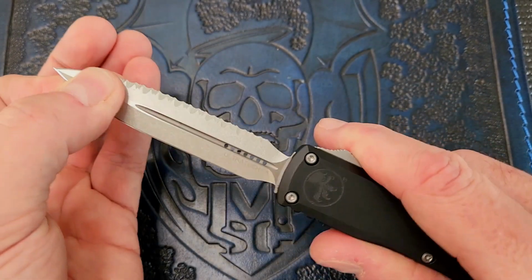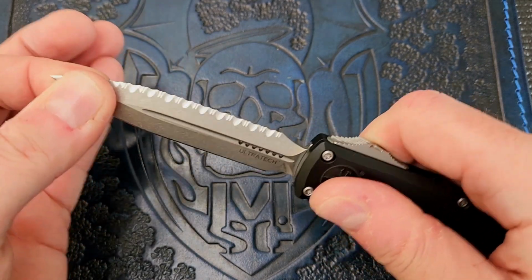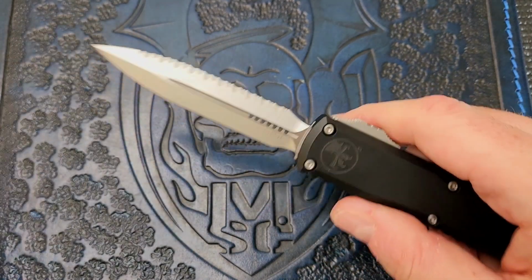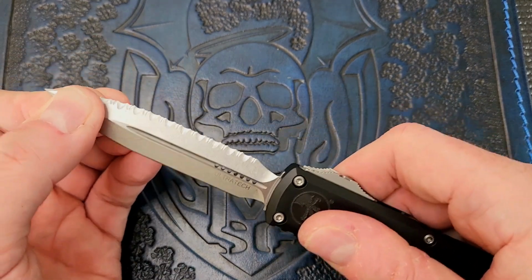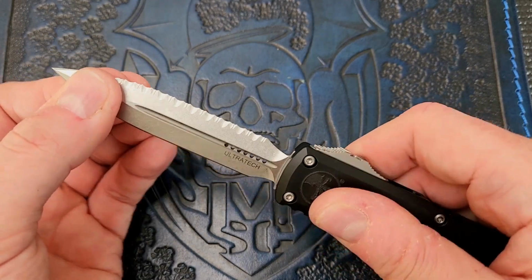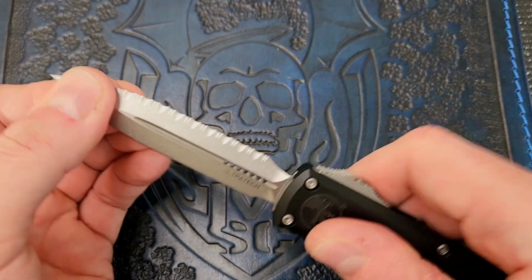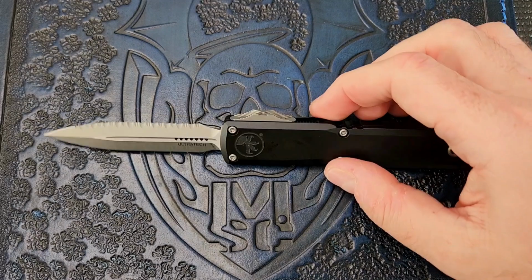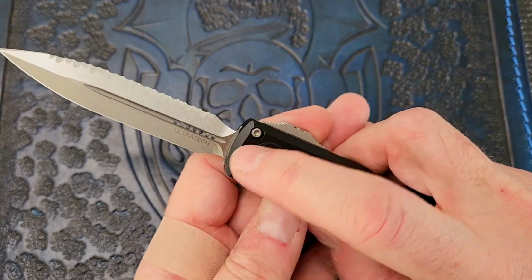Even with that little minimal amount of tapping side to side, I mean, this thing is solid. If you were to hand this to anybody and say, try to see if this blade moves, they would say no, because they're only going to do it lightly, because it's scary to hold on to a blade. And they would be like, this thing is rock solid. You've really got to muscle this thing in order to get any sort of light movement side to side.